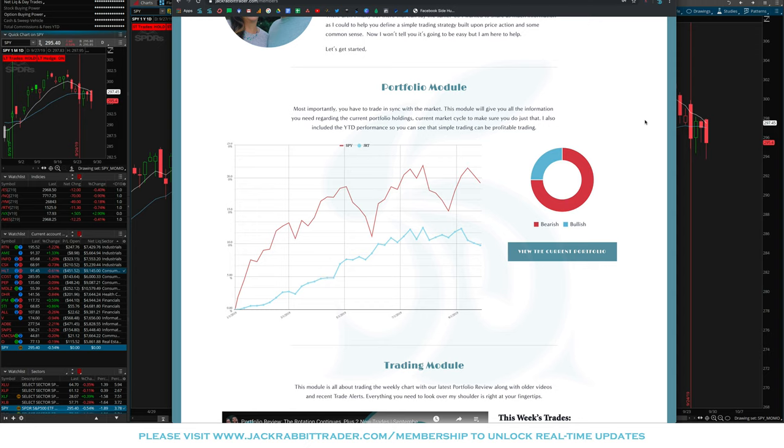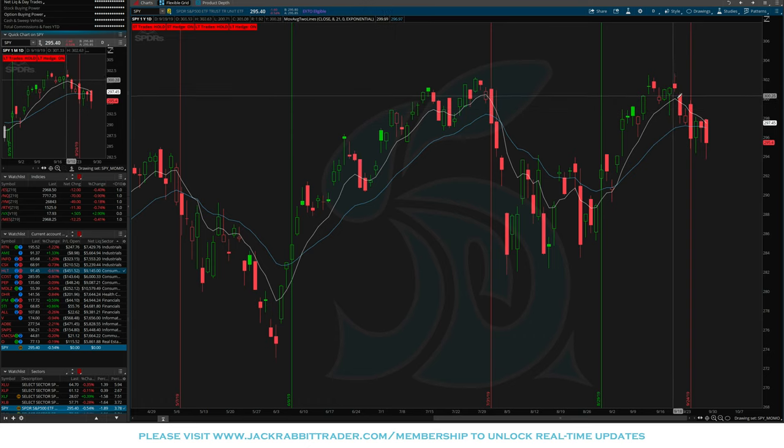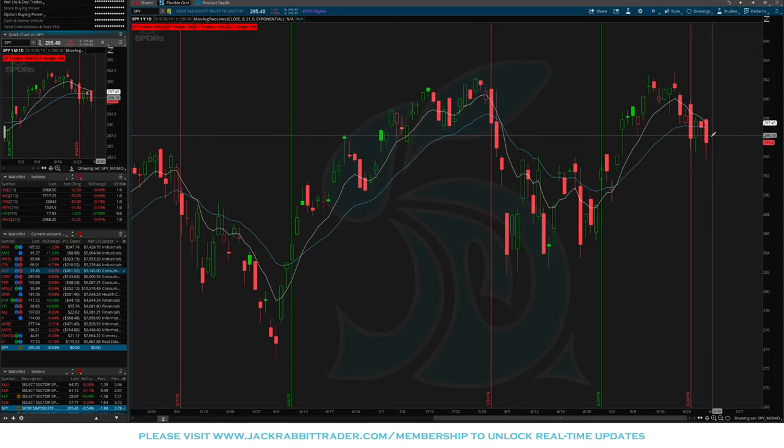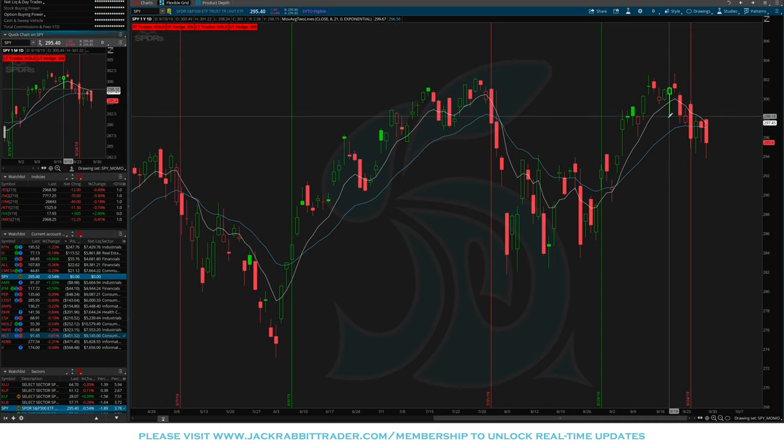Looking at the market cycle, we're slightly bearish on the market, due to the fact that we're trading below the 8 and 21 day moving average. We indicated a new red market cycle on the 24th, and confirmed it as the 8-day is really resisting any price movement to the upside. We'll go full bearish mode when the 8 crosses below the 21 day moving average - right now it's about another 50 cents, with the 8 trading at 297.45 while the 21 is at 296.95. Once we get that crossover, I'm going to look to start selling off some of the profitable trades we have - and perfectly honest with you, there's not many.